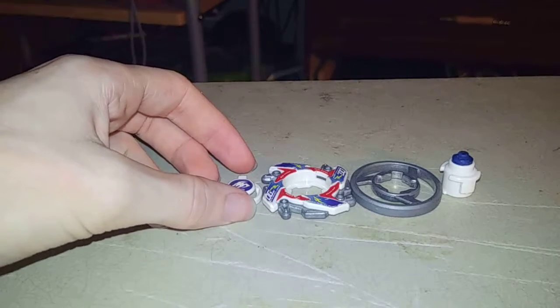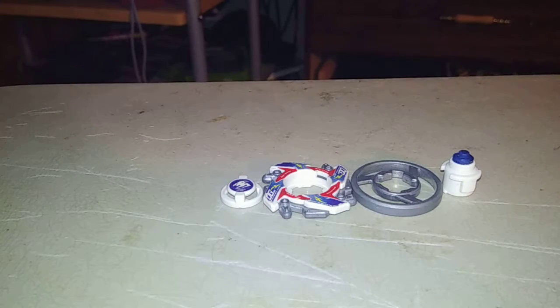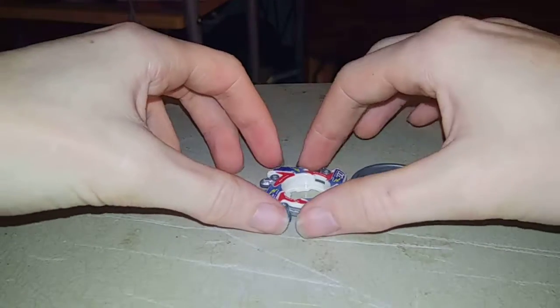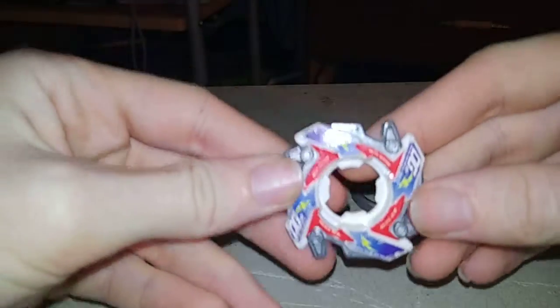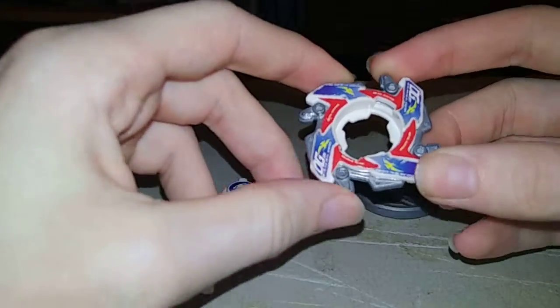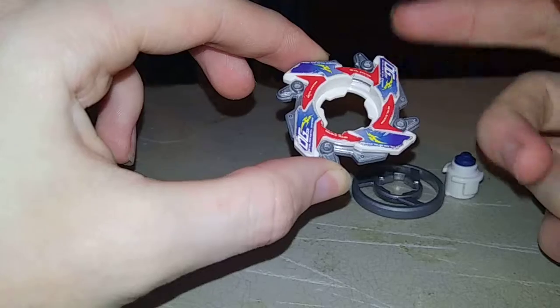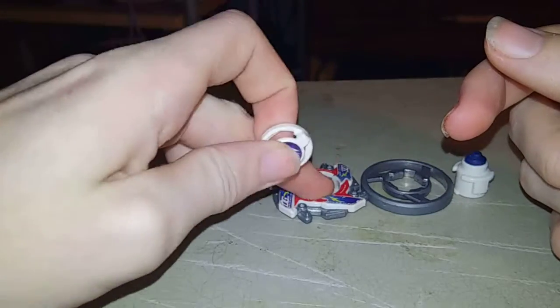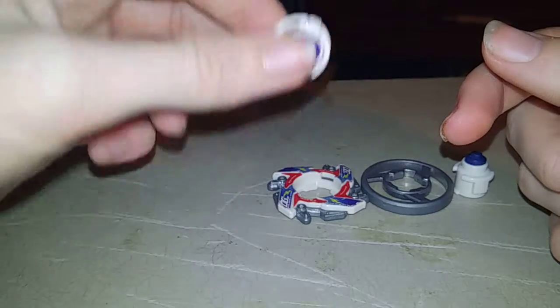Hard metal system Beyblades, or MSBs. Let's get started with one of my favorite Beyblades of all time, Dragoon. Here's the actual piece right here, stickered. Most expensive one I bought. $149. Actually, $150 in all.